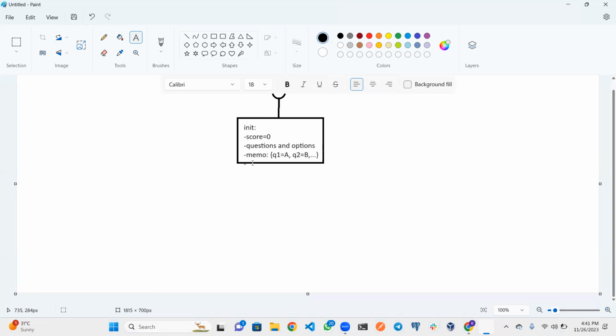What about the answers? Do you initialize them? Or currently there are no answers? No. The answers are already in the memos. The answers are going to be entered by the user.